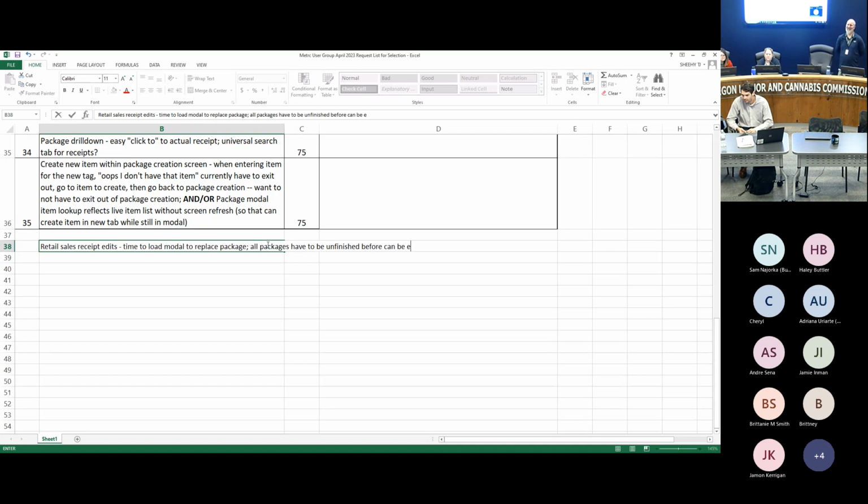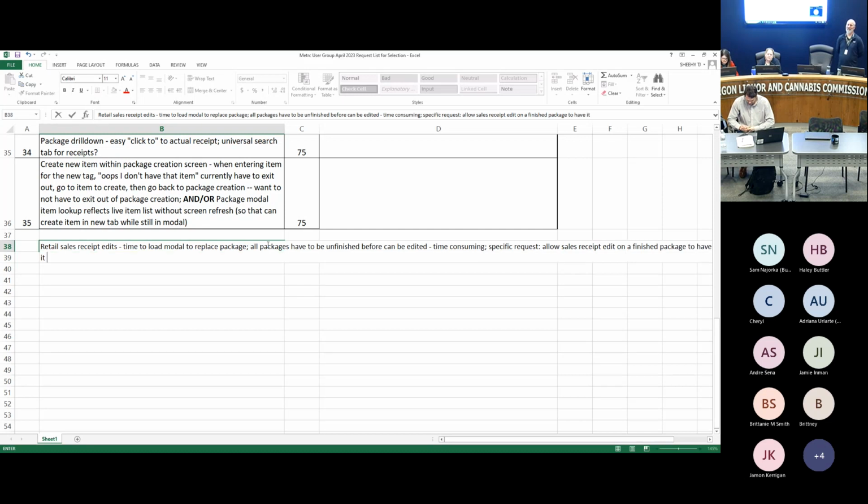So if there's a way to adjust a ticket without having to unfinalize every single one of those other items, the packages that are being modified. Because they're not being modified, they're still finished. We're not changing the fact that they're finished. We're not selling from them. There's no reason for us to have to unfinish it and then refinish it. And that shows in our history as well.